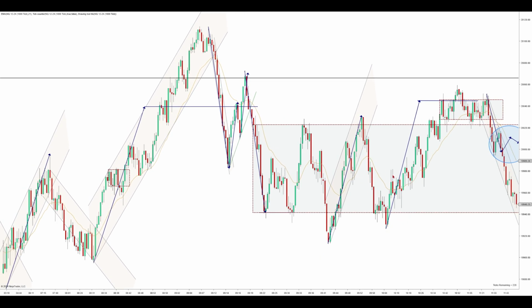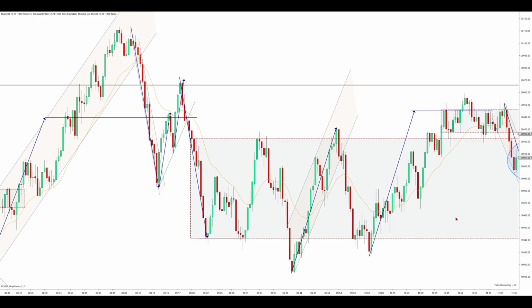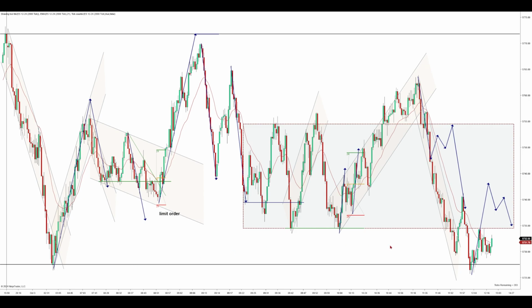Now here, as we push up, we form a reversal pattern. This is in the exact same area as the failed second entry on the ES. Now, it doesn't set up as good on here, and just because you take a trade on one chart doesn't mean you want to take it on the other. If you have a good setup on one chart, take it on there. If you don't have it on the other chart, then don't take it on there. That's my view. So I'm going to compare this to the ES really quick.